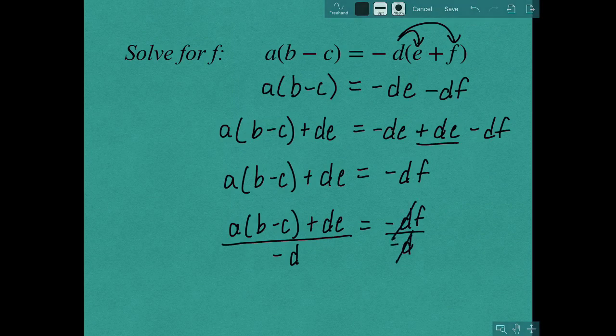Now, you'll want to notice that there are a number of different ways that the answer on the left could be written. So I'm going to write it like this and show you with a different color. The a outside of the b minus c could be distributed throughout, and you might see a solution written like this.